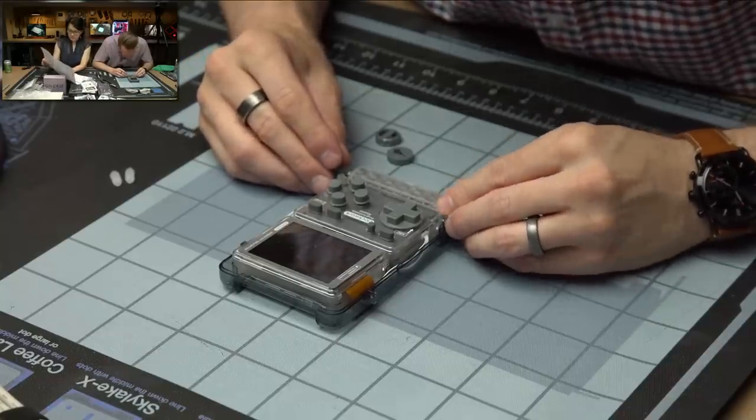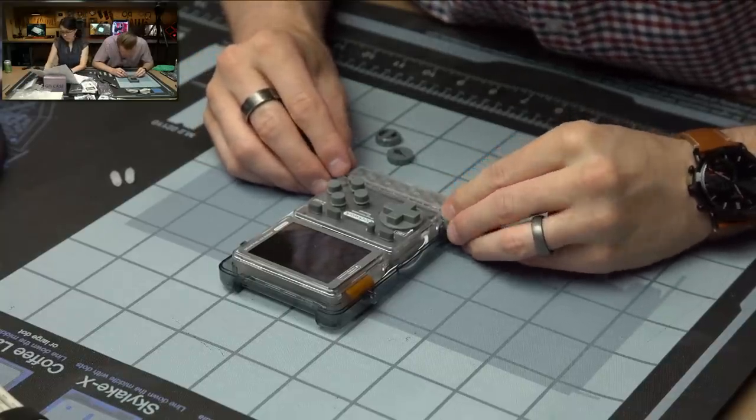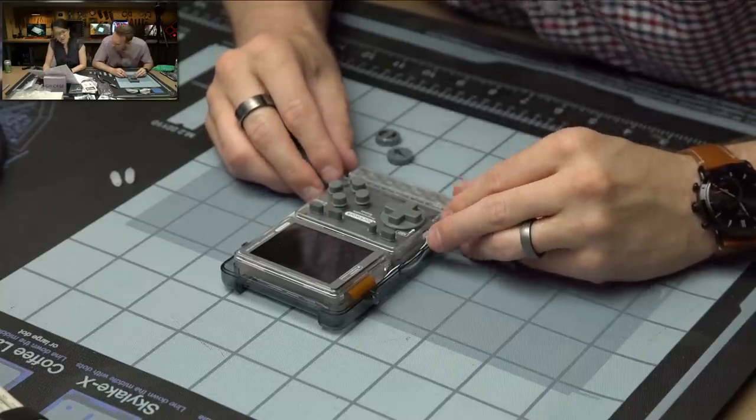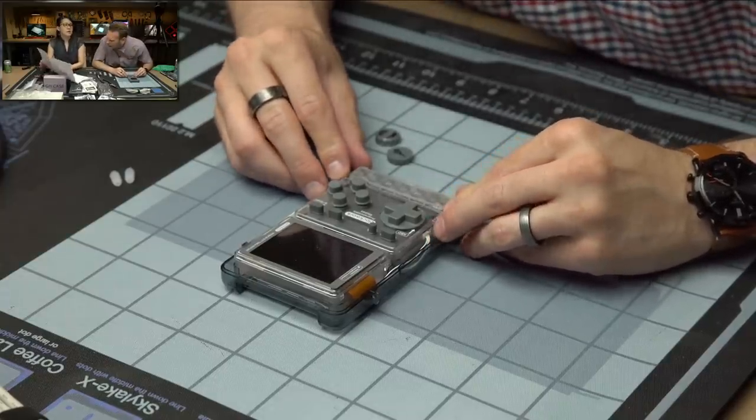OxyPanda was Team Digimon. Oh, Digimon. I came a little later, I think, right? A little bit. I don't think that really took off as heavily.